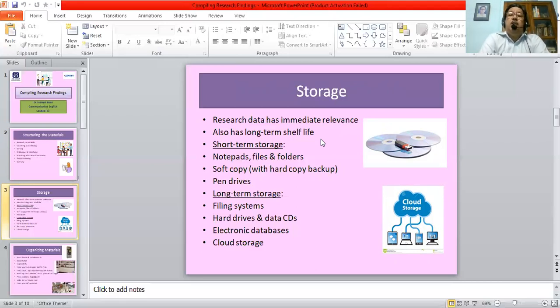So for long-term backup of data, especially large quantities of data, you can do no better than to opt for some sort of cloud storage. Also, keep the material in electronic databases, where again, there are efficient searching mechanisms and you can go and search the data and access it at any point of time.